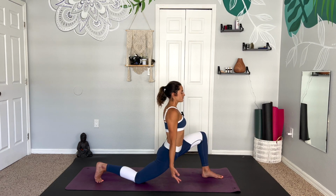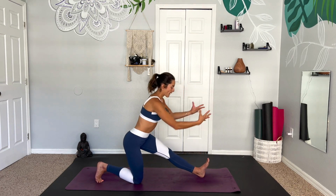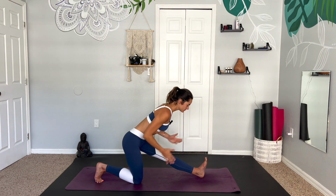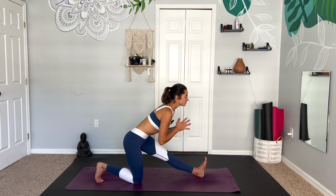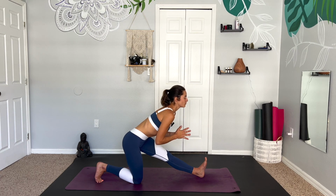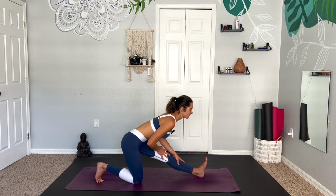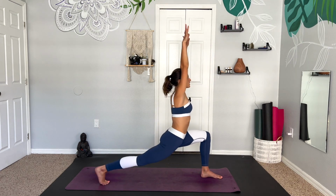And when you're ready, you can gently come back into our half splits. Yes, long spine, flex those beautiful toes. Two more breaths, nice and easy. And back in through our low lunge. And exhale, high crescent lunge.